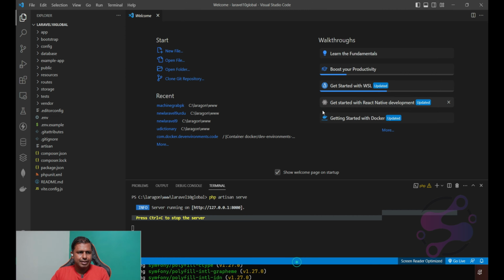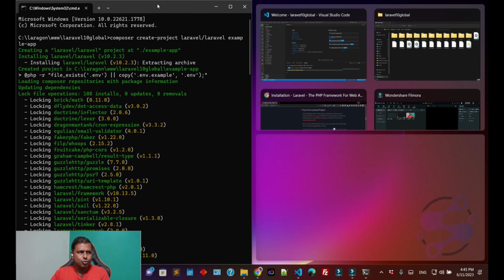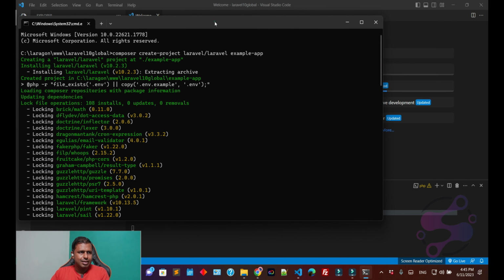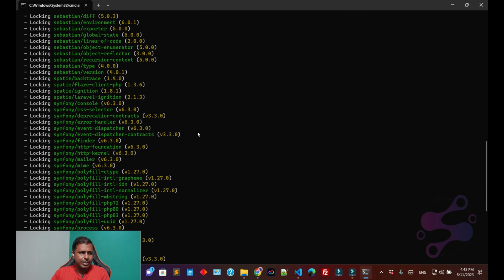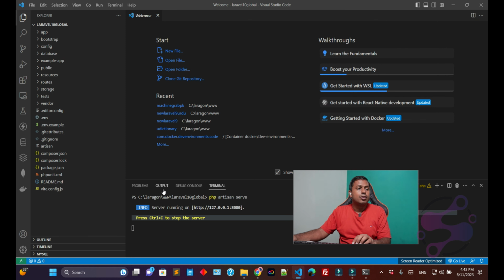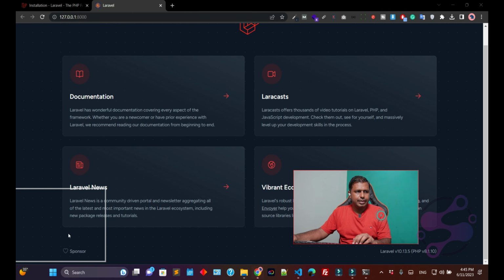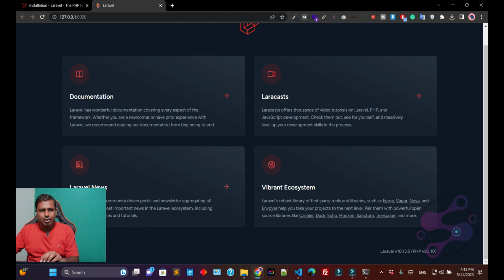Let me minimize this one. Okay, so now as you can see, it's still downloading the versions. No, it's waiting. So just click on this one. Here, as you can see, we have successfully downloaded the Laravel 10.13.5 version, and I have the PHP 8.1.10 version.